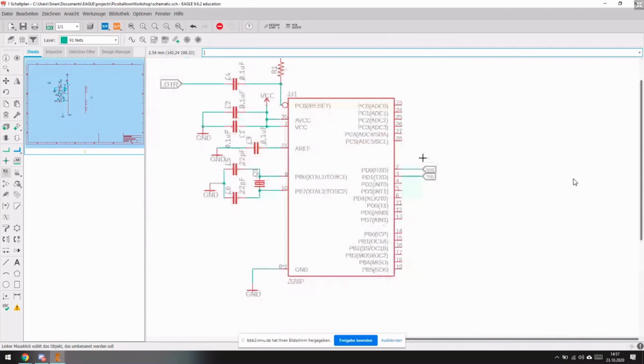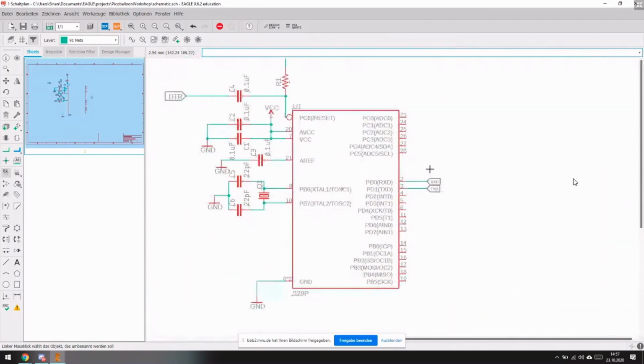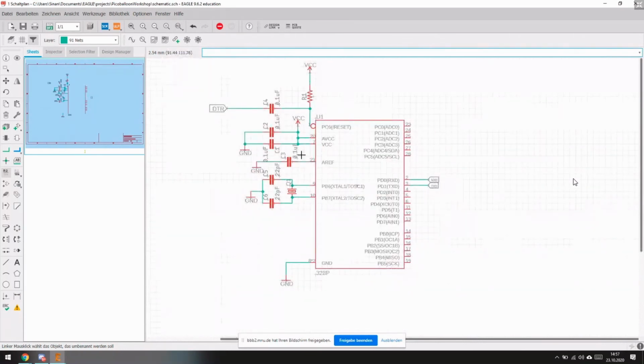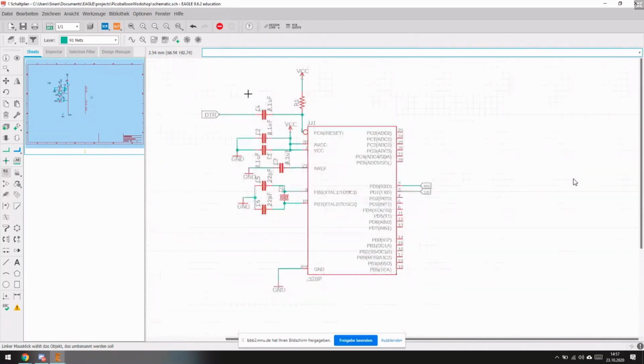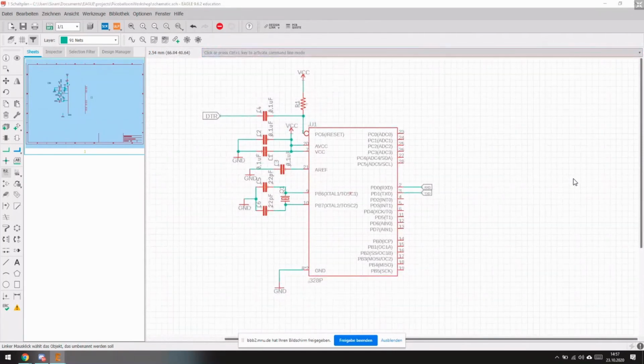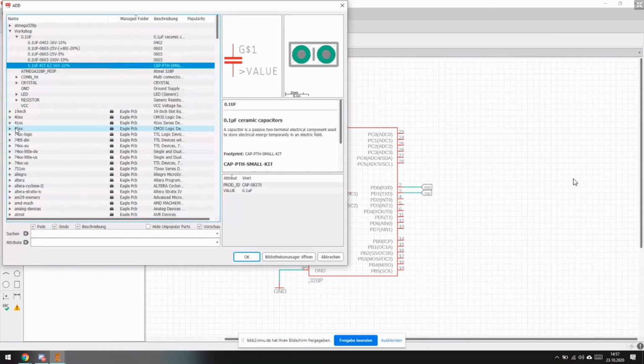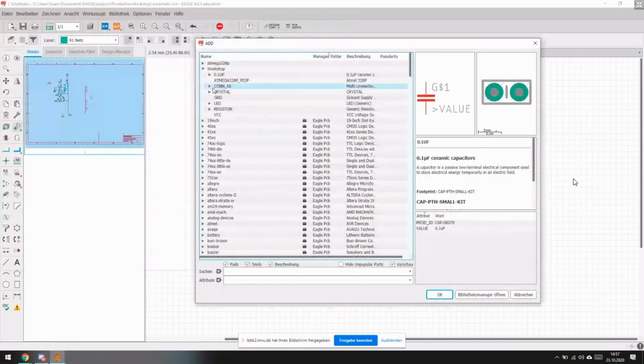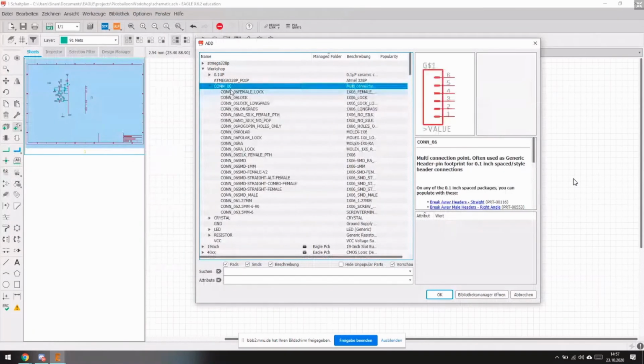If we design a PCB, we want to have a connector where we can interface with our microcontroller. We currently don't have that, we just have labels, and labels do not represent some kind of connector. For that, we will place a header. For that, you click the Add Component part, look in the workshop, and here is the connector.